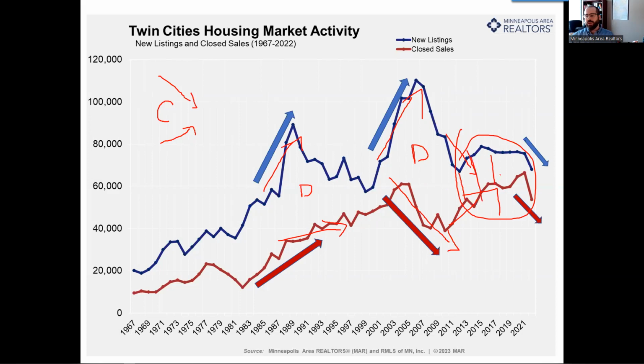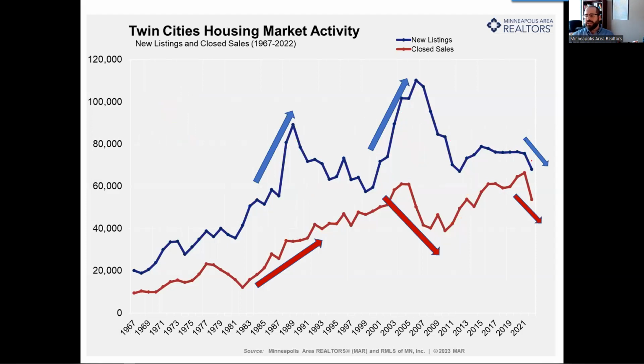Look at how tight the market got. Look at this relationship between supply and demand. We didn't have this much room, but things were pretty tight here, and they've been pretty tight here as well. Now, what's the key? Let me erase all my chicken scratch. The key is this: both have moved down together. So here's what listings have done. Here's what sales have done. It's not really divergence or convergence. It's just that supply and demand are moving in tandem. They're not diverging or converging. They've shifted, but the relationship is still close. Does that make sense? I know that's a little wonky, but they've downshifted into a lower gear together.